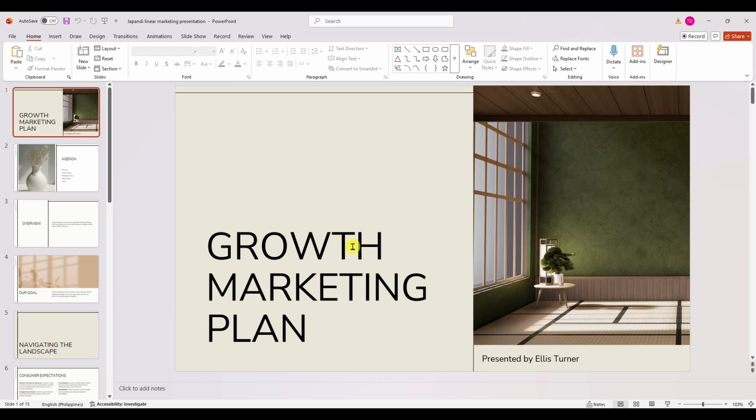Hello, today we will guide you through how to set margins for printing in PowerPoint. To begin, open the PowerPoint app on your computer. Once PowerPoint is open, go ahead and open your sample presentation. This will give you a file to work with while you adjust the settings for printing.